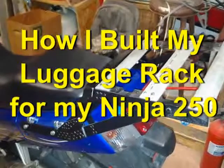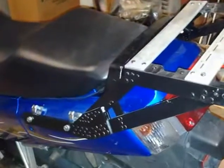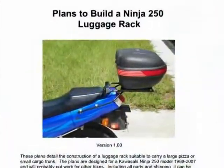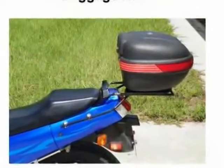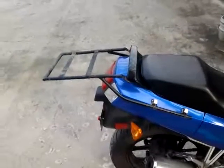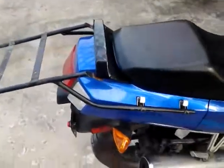This video shows how I built my new luggage rack for my 2006 Ninja 250. Several years ago, I designed, built, and published plans to build a luggage rack for the Ninja 250 that was made out of chromoly steel. That rack worked very well for over 30,000 miles, but it had some annoying faults.